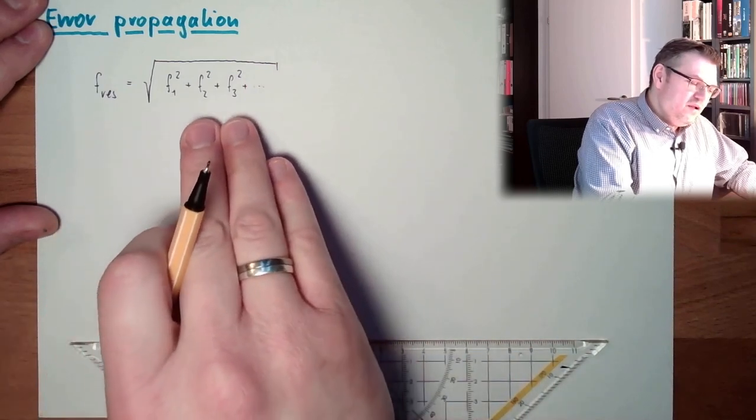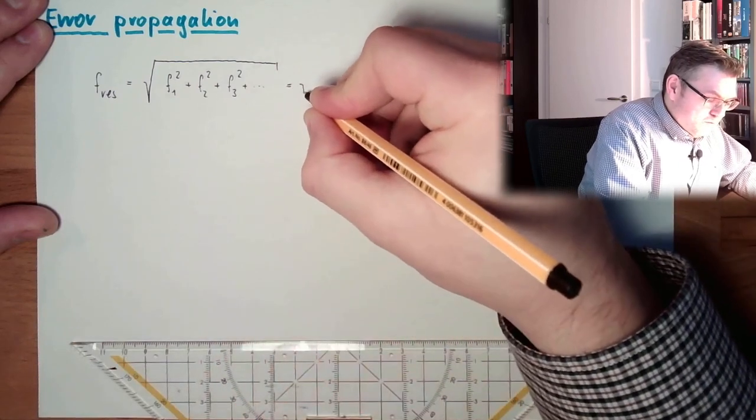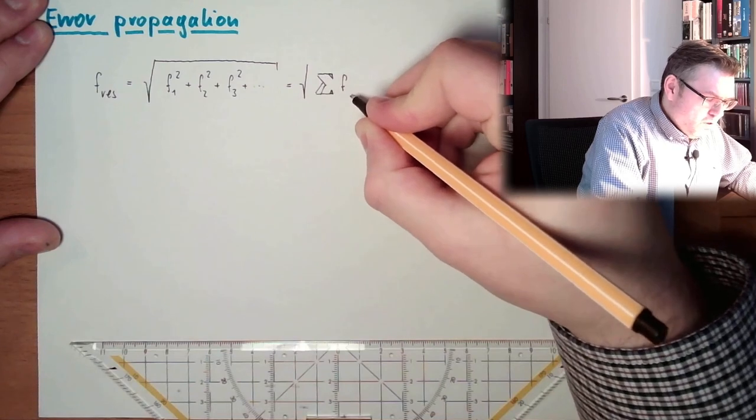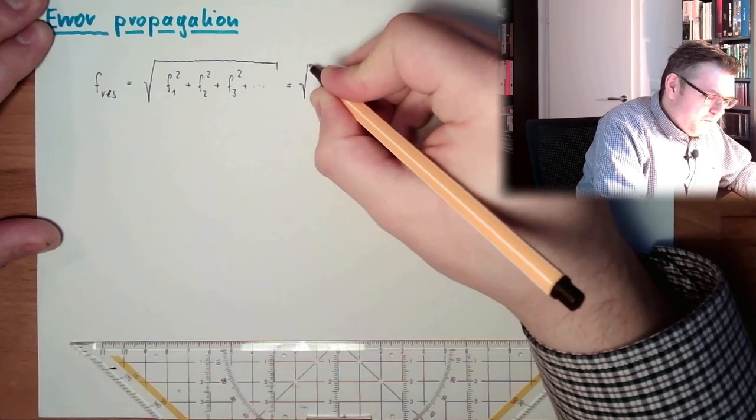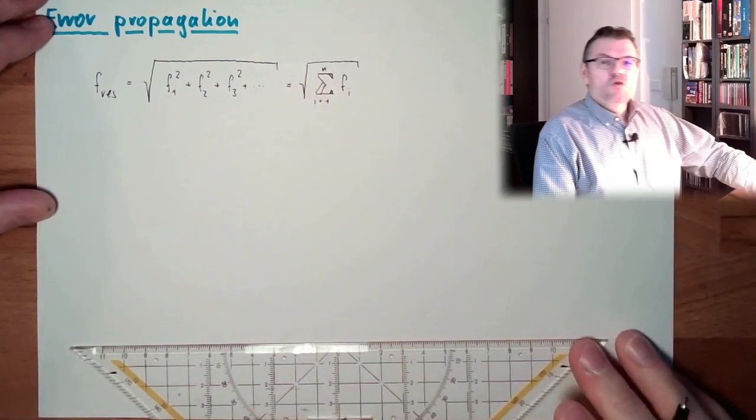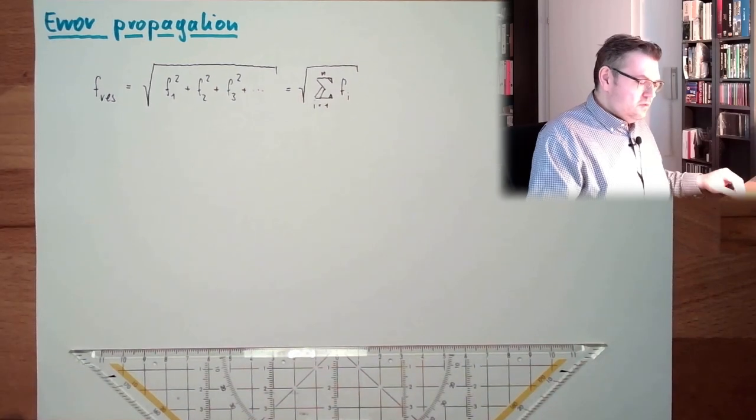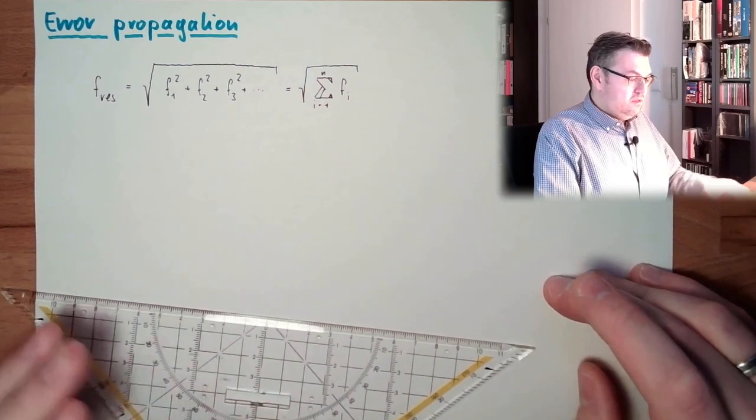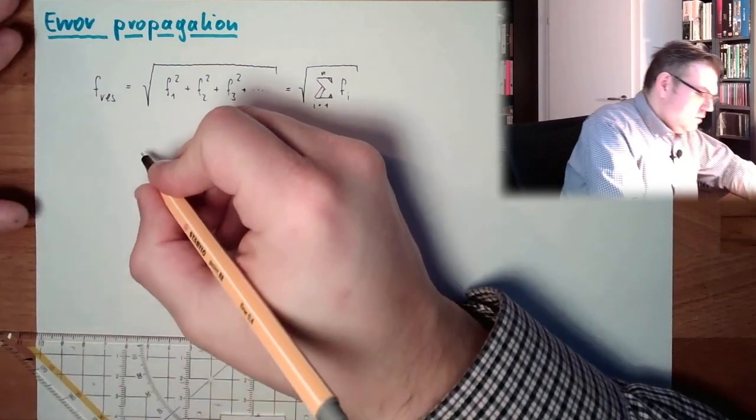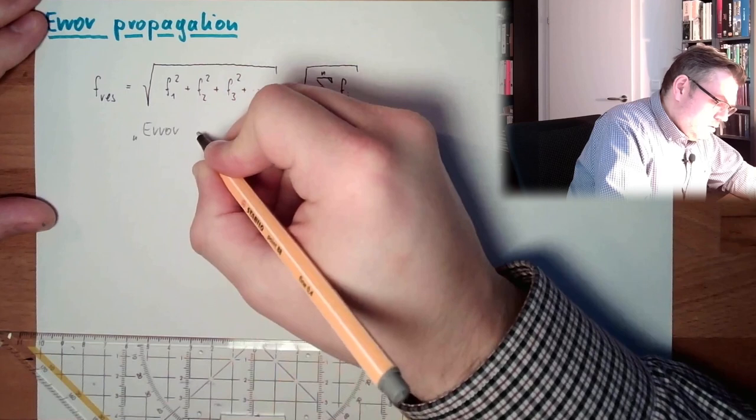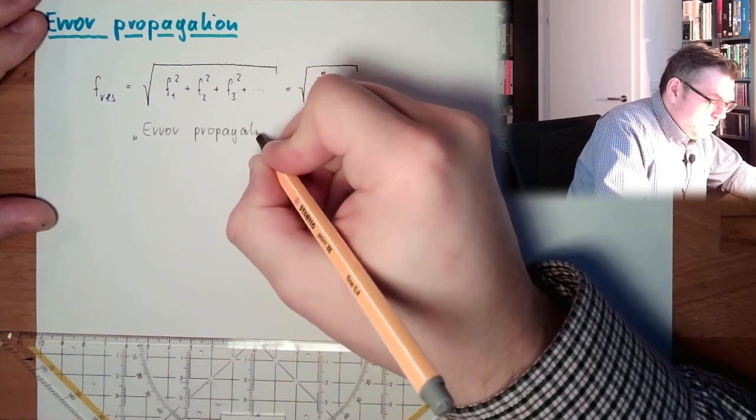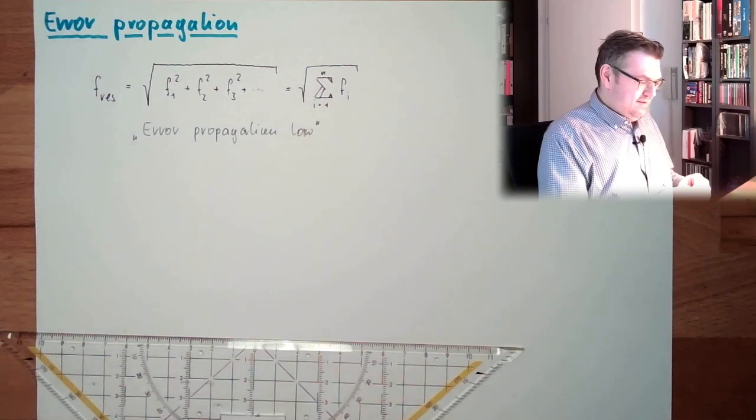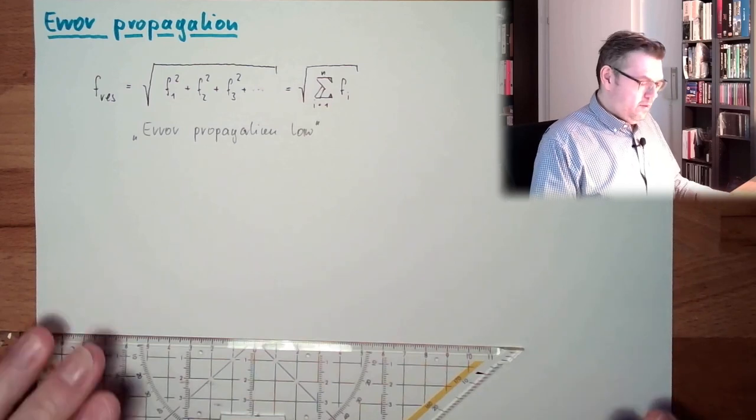So, all the errors summarized, but squared. That's it, that's the error propagation law, that's the error you could expect if several measurements are influencing your result. So, if I want to write this in a more mathematical manner, I can write here sum of all fi and i equals from up to n, however many errors are included there. So, this is applicable if I'm only using one device, but this is also applicable if I'm using more than one device. This is the error propagation law. It's the law! You cannot break it, because it's simply that way. A law which cannot be broken.